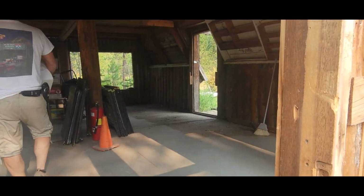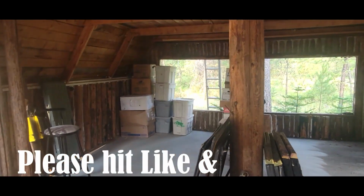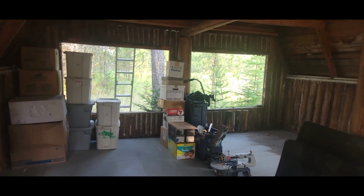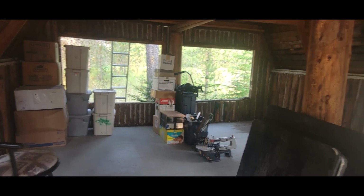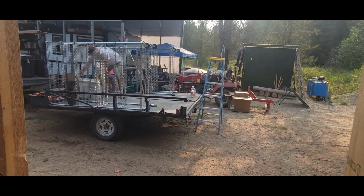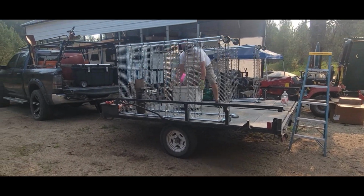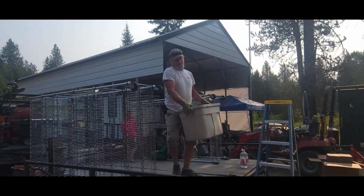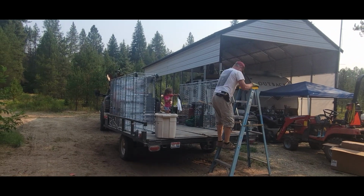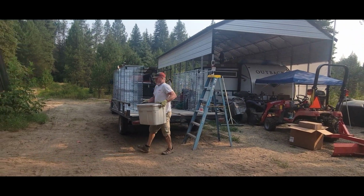So if you watched the last video, we cleared out the cabin. Okay, so this is just temporary because there's no windows. The shed is coming, so we'll move this into the shed. We're taking it off the trailer right now in the interim because we need to move the truck and trailer. And so there we go. So it's official, you guys. We're really moving. Now I have to find a remote nursing job, which is a whole nother adventure.